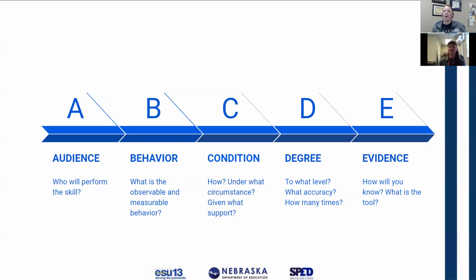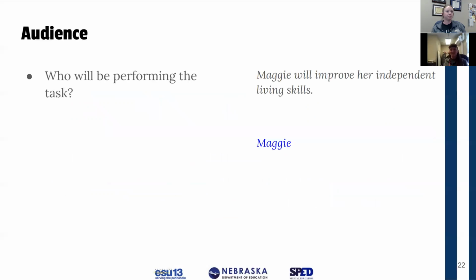Okay. Now Jessica will talk about the ABCDE. Yep, so that was a SMART goal format, and the ABCDE one was actually newer to me. I learned about it in a class I took this last summer, and I thought it was great. And so in this example, the acronym stands for audience, behavior, condition, degree, and evidence. So we'll kind of go through each of those in an example that builds on itself like the last one.